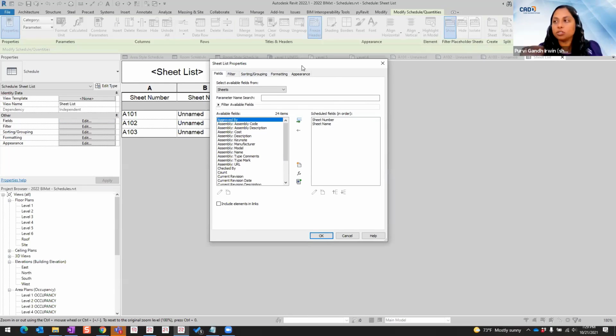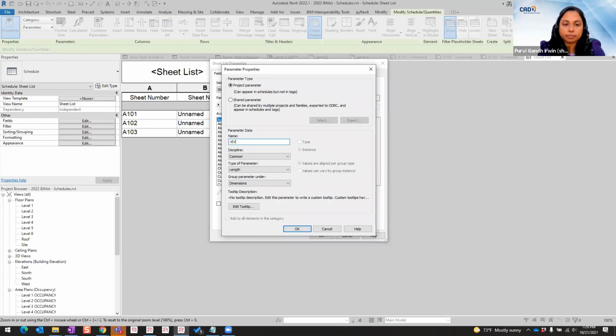And then let's say that I want to add a parameter. I'm going to do this on the fly. It's going to be messy. You would usually have this set properly in your schedule. I am very much against actually making new parameters from here. I always tell people to make them from the parameter dialog, because that way, if you have the same parameter that you want to use for multiple categories, you can set it there. But I'm doing this quickly just to show the workflow. I usually tell people to make it from the main parameter box, but we're just going to do it this way. Sometimes you got to break your rules. We get it, for the purposes of learning.